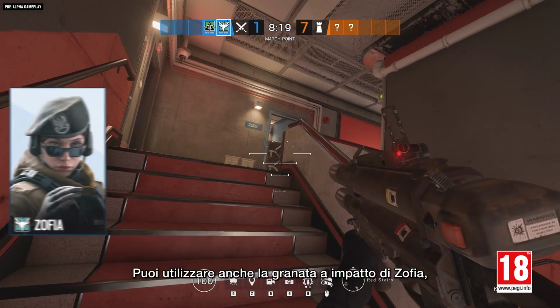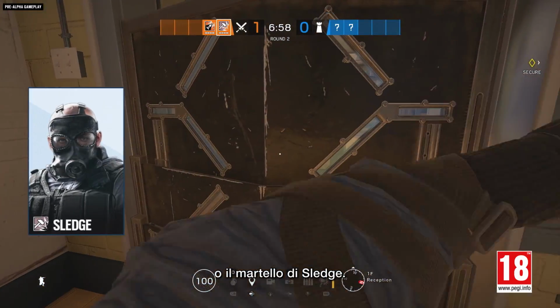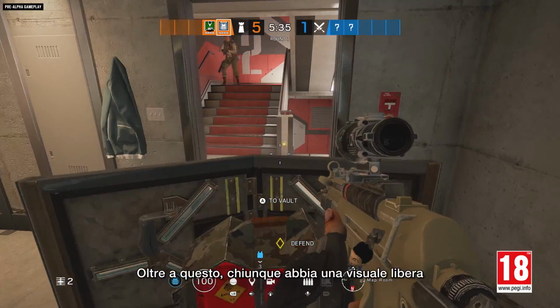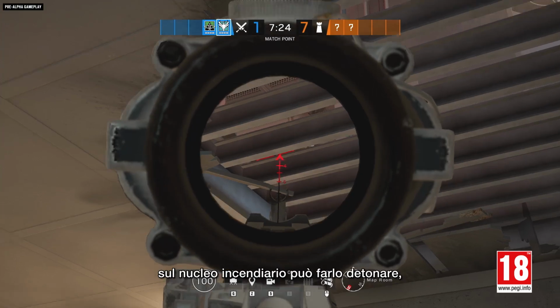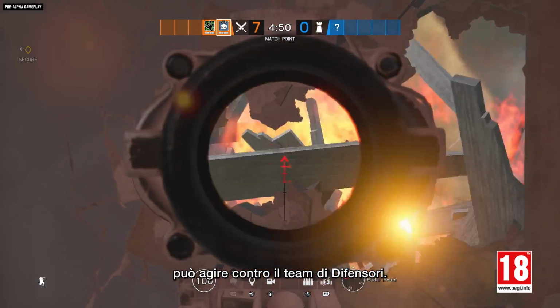You could also use Zofia's impact grenade, or Sledge's hammer. This is fine. On top of that, anyone with a clear line of sight to the incendiary core can set it off, meaning a poorly placed Vulcan shield can work against the defending team.